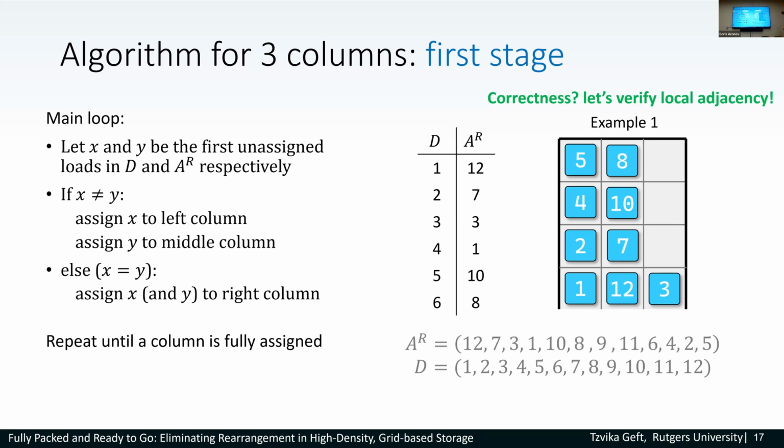You can verify the local adjacency here fairly easily. It's not a very complicated argument. We have 2 departure sequences to verify this for. For the natural one, the 1 through n departure order, obviously on the left column we fill them according to that order. The only subtlety is, what about the right column? Because we iterated over both of these sequences in order, we know that each load in the middle is going to have a load that departs before it on the left side. Maybe you have to think about it for a moment, but it's because we iterated over them simultaneously.